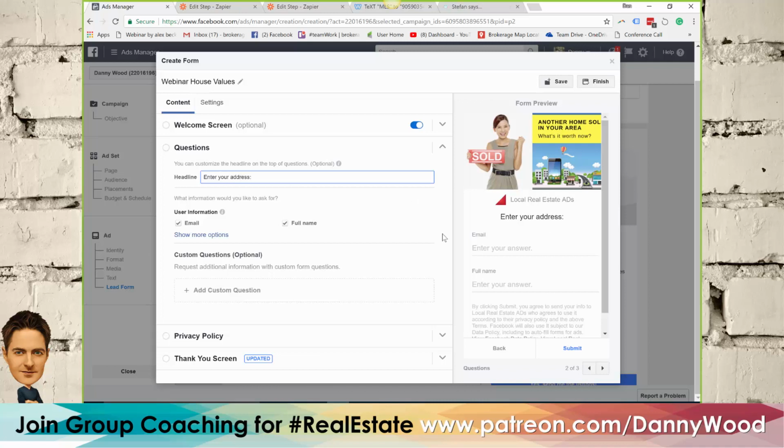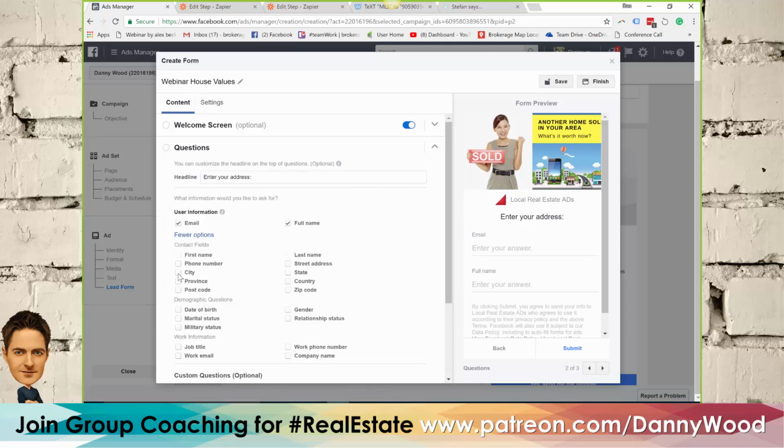enter your address. Okay, so because we said enter your address, we have to actually get the address. So we're going to say address, city. You'll obviously choose the state or province depending where you are. I'm actually going to leave that. Why would you need it? You know that they're in your city or in your province or state. So you just need street address and city. You might also want the postal code or the zip code, depending. I'm going to leave that as blank. But personally, if I was actually doing it, I would include the postal code or the zip code if I lived in the States.